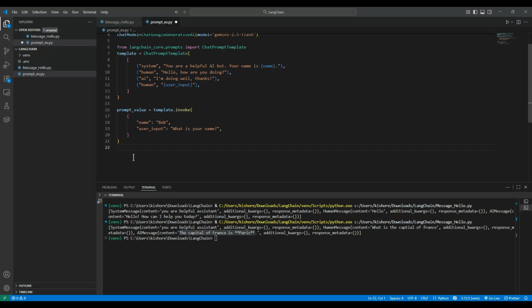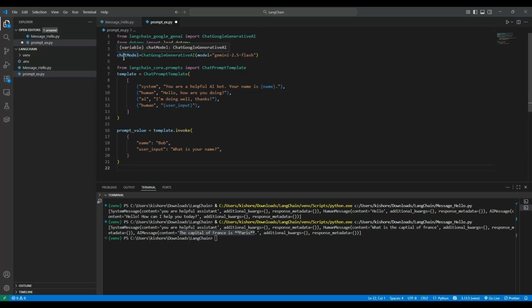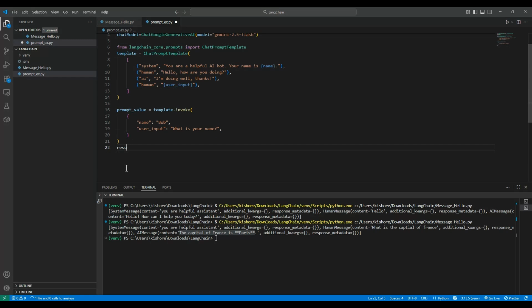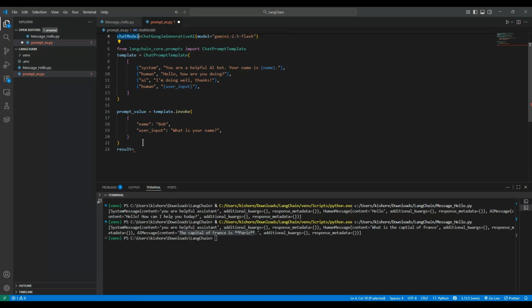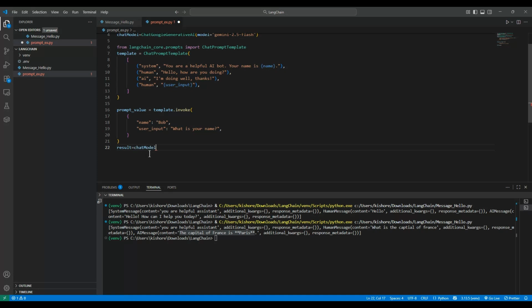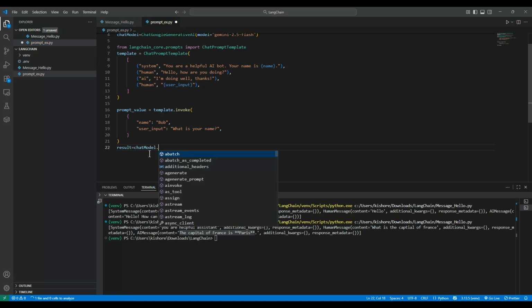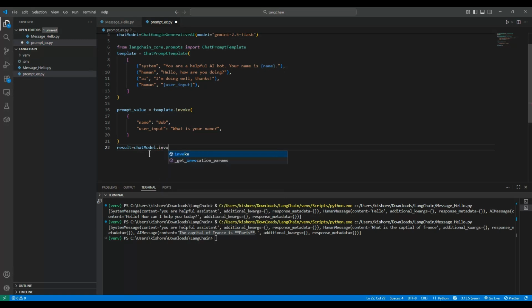And then I call the result, chat model dot, as I mentioned earlier, what we use is invoke, and then we pass the prompt value.